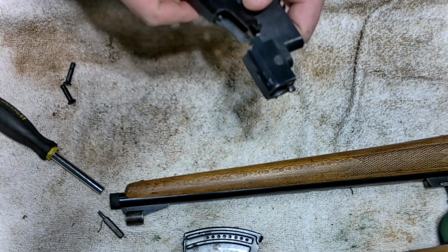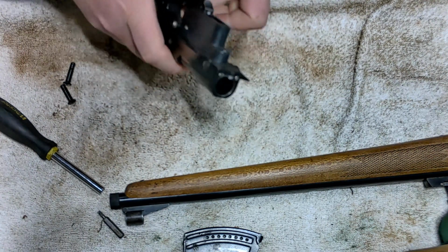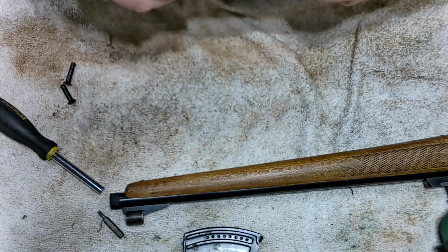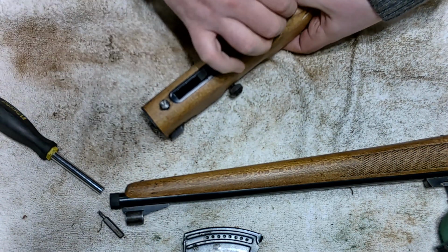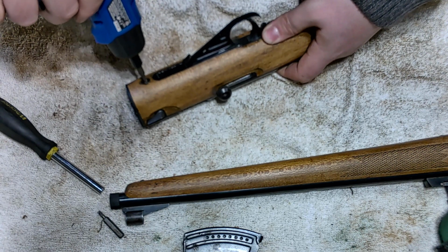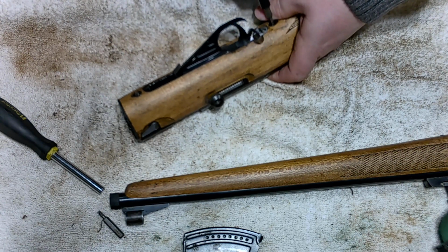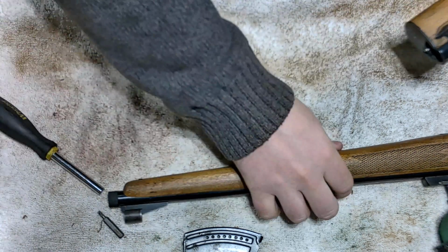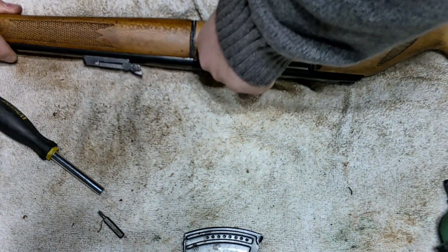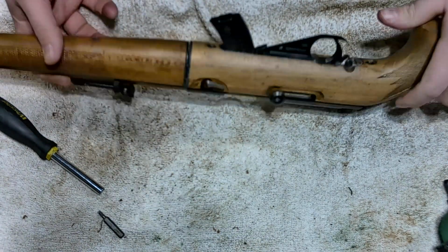So goes in there. Now make sure the bolt's forward, that locks in. Back in the receiver, or the stock, sorry. Screw 1, screw 2. Snap those up. Barrel goes back in. Cinch down. Beam locks in.